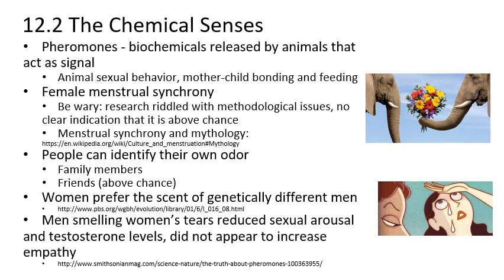There's information in your book about the female menstrual synchrony and how the chemical senses may be involved in this. Be really wary of research on female menstrual synchrony. The existing research is troubled with methodological issues. One, it does happen that women become synchronized, but there isn't strong indication that it's above chance. So if women are menstruating for 5 days out of the month, there's at least some percentage of chance that those menstrual cycles are going to overlap. So in my opinion, I think female menstrual synchrony sounds like a bit of a myth.